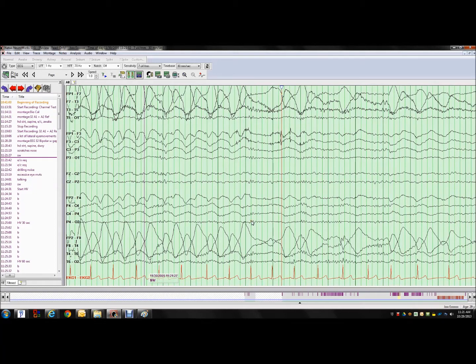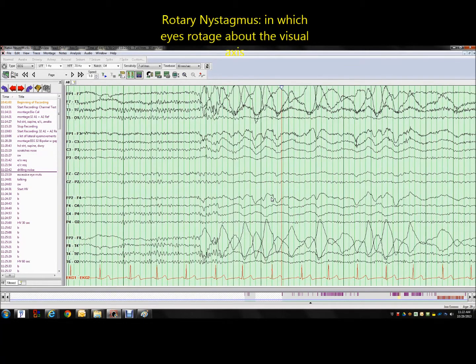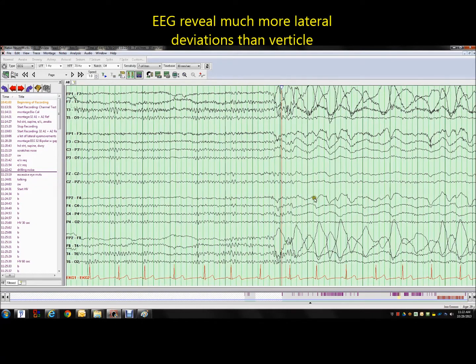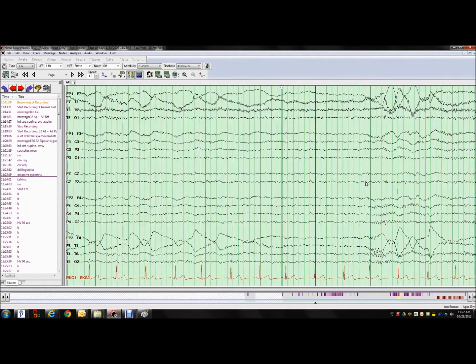Now, if you simply go back to the history, it gave you the hint. So this EEG's artifact happens to be a lateral nystagmus. So if you were to write a report on this, that's what I would hope that you pulled out, that this EEG shows a lot of lateral nystagmus eye movements. And you can see it when it does occur. Notice this is probably when the patient opens their eyes. It gets a little bit uncontrollable here. But when it does occur, it's really a striking artifact, right? I mean, it really obscures or draws your eye away from the rest of the EEG.